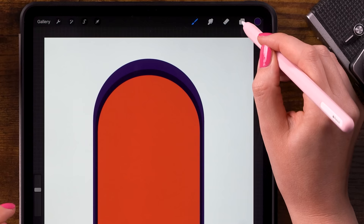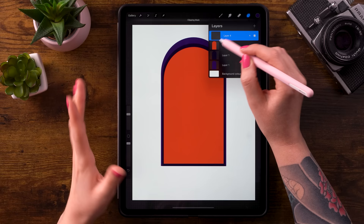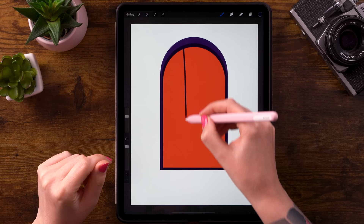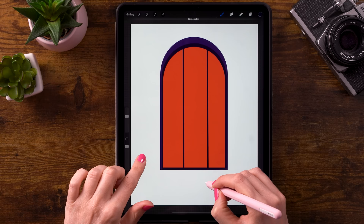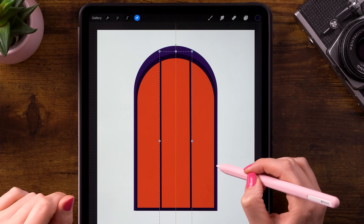Next, we are going to add some lines to our window. We'll create a new layer on top — click the top layer one, then click the plus, then click that layer and select clipping mask. Now whatever we paint on this layer will only show up on layer one. For the color, we are going back to that first color in the color palette, still using the monoline brush. Drag a line from the top to the bottom, hold your pen in place and tap one finger on the screen to make it snap to a perfectly vertical line. Make another one over here the same way. Then go to the move tool and drag this around until it's nicely centered — you'll see that blue line.